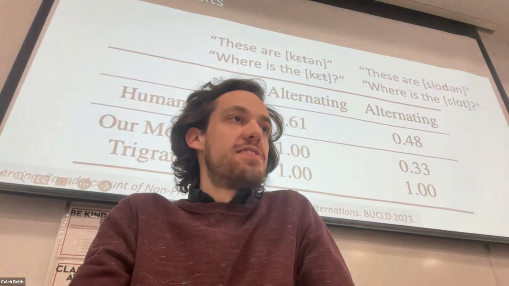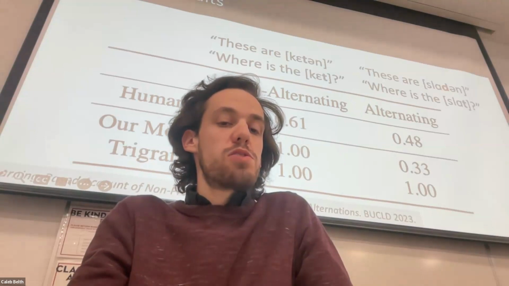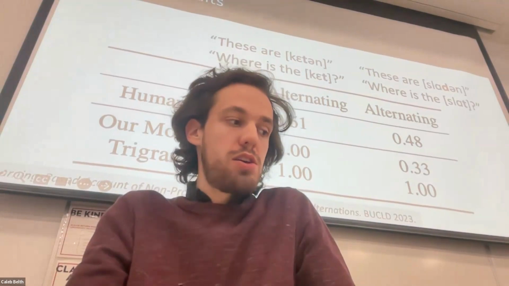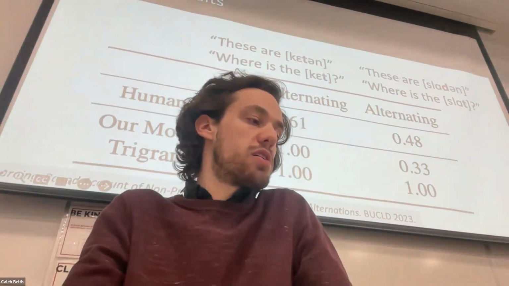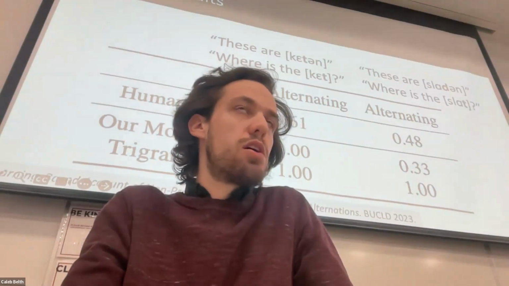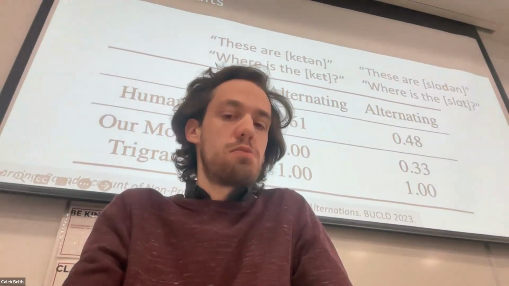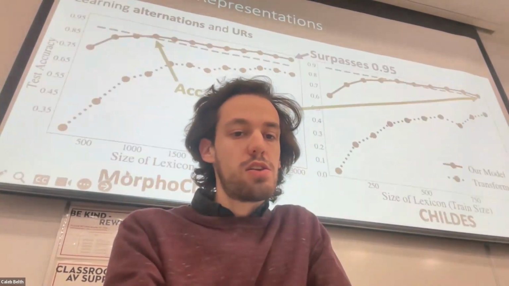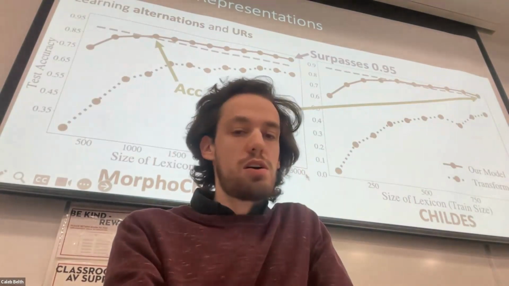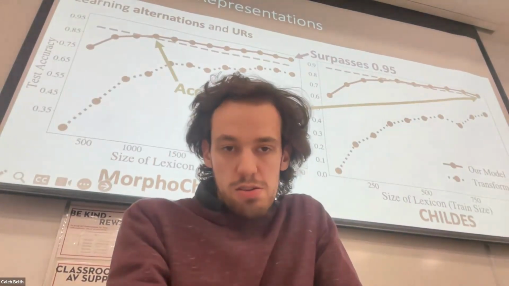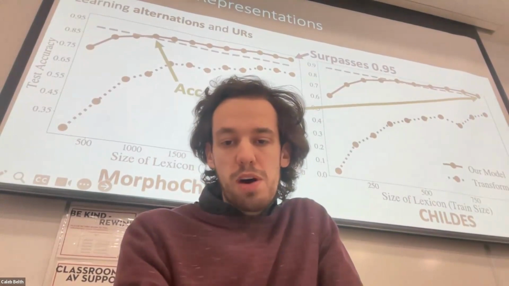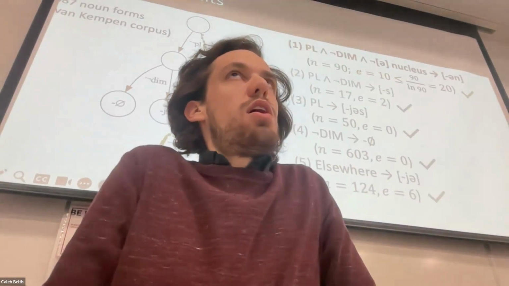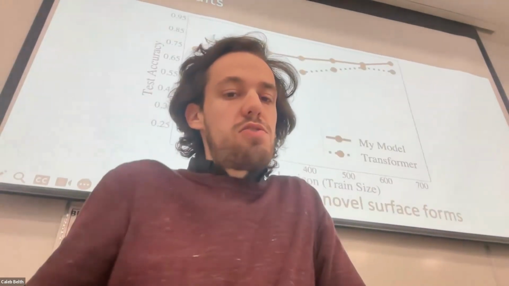How many words do we need for corpora? The question was how many words were in the corpora. So in the Turkish data, when I was reporting the underlying forms, most of the stuff was on about 1,000 words. The exception is the results I showed with the accuracy here. The larger data set went up to 3,000. And then for Dutch, the full model I showed here was on the full corpus of 887 nouns. And then the accuracy here was on 700 nouns.